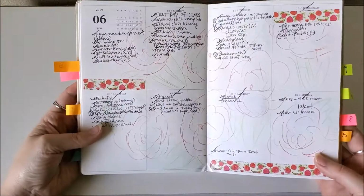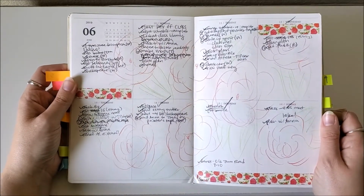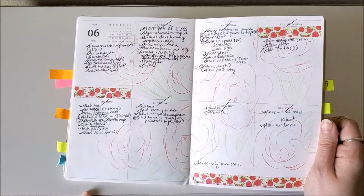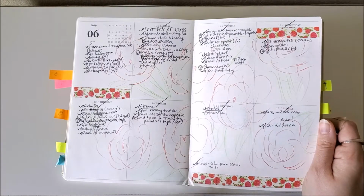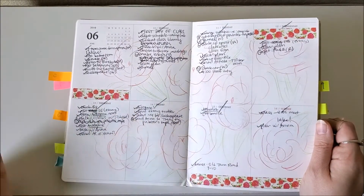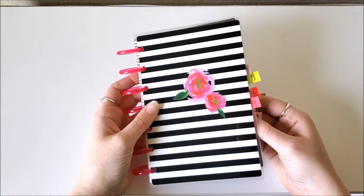One more least favorite from when I began to combine my functional planning with my pretty planning. This week in June, again, I was not home. I was traveling as I was doing this, so I did not have all of my stationery with me. I had a really pared down version of things, but I used this washi, and I think on the whole, I've made a lot of really unfortunate choices with colored pencils. They never turn out the way I want them to, but these scribbled roses trying to match the pretty watercolor roses in the tape, they're just not doing it for me. This is pretty sad.